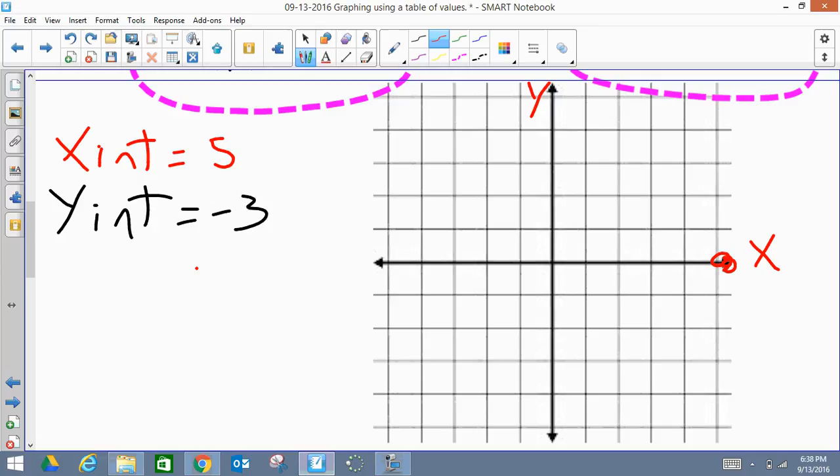Now let's do the y-intercept. The y-intercept is negative 3. So I go to the origin, again right in the middle, and because it's negative, I'm going to go down: 1, 2, 3. At that point, I make my point, and that's your y-intercept. Now, once you have the two points, it's just a matter of connecting them with a line. So let's connect those two and extend the line, and that's our line, using the x- and y-intercept. I'm going to show you a second example.